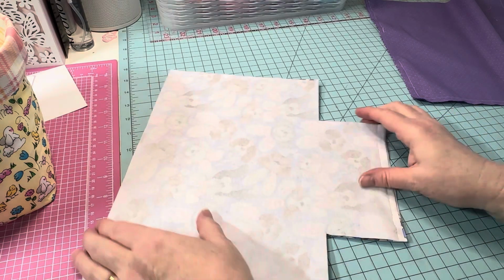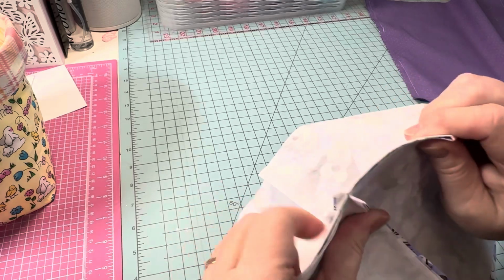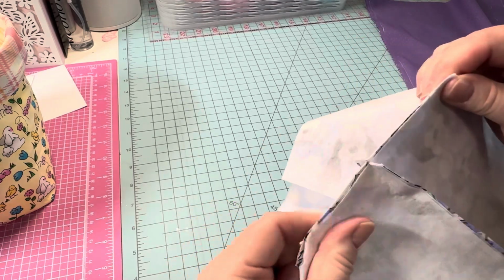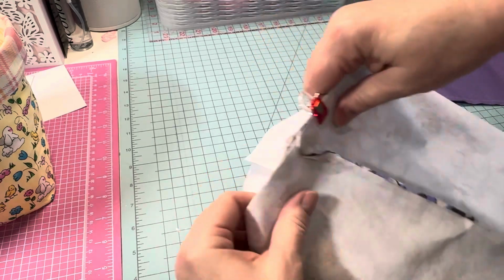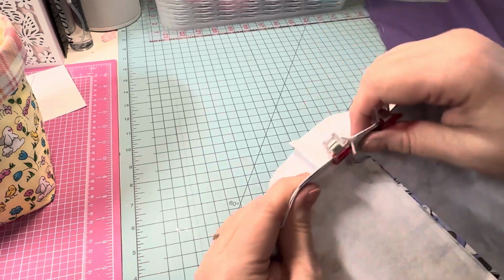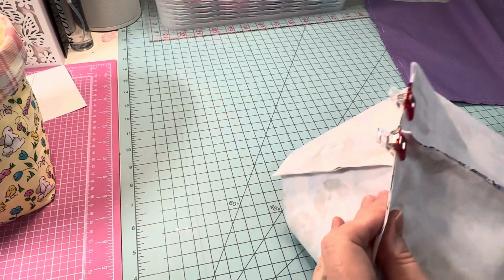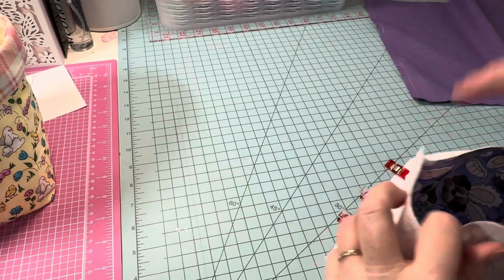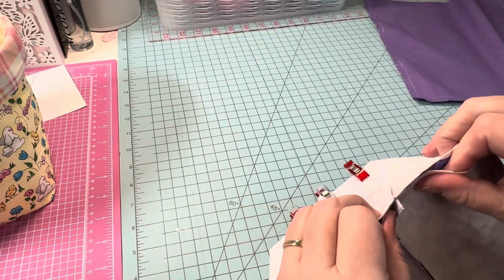Okay, so there we go. We got that. So now we got 2 little holes here. All we're going to do is line up our seams like this. This time I will use my clips. If you don't have clips, use pins. So I'm going to line this up, making sure I keep that center seam. See that? I want to keep that together. Grab another pin or another clip, and then you're also going to do it to the other side as well. Okay, so lining up.